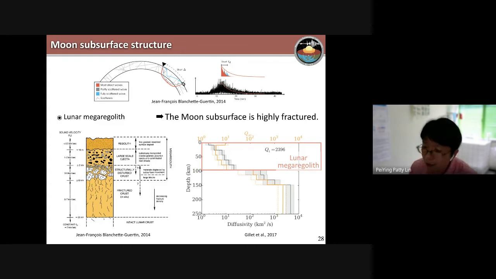And actually, this is deeper than the crust. So there is a lot in the uppermost moon subsurface, like here, 0 to 100 meters depth. It might show lots of fractures and cracks in the crust or mantle due to the late heavy bombardment. So it's not only an effect for the shallow part, but it can also go to 100 kilometers depth.